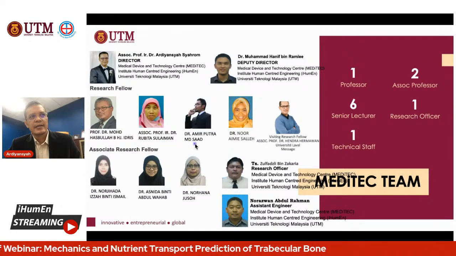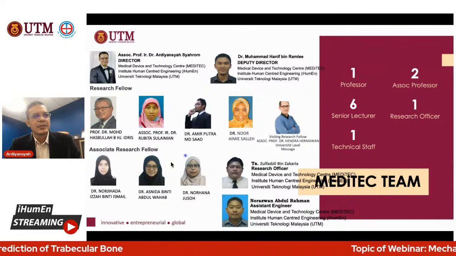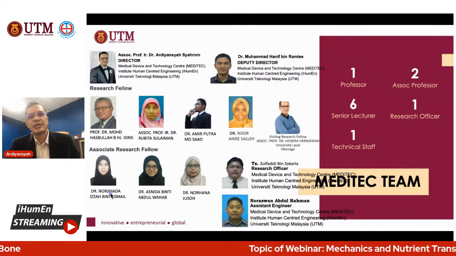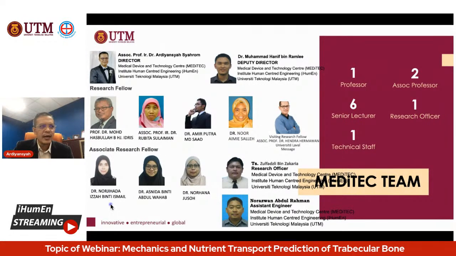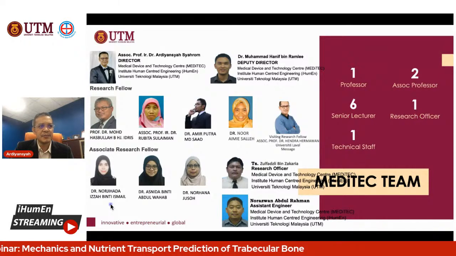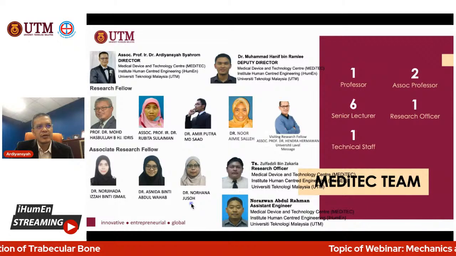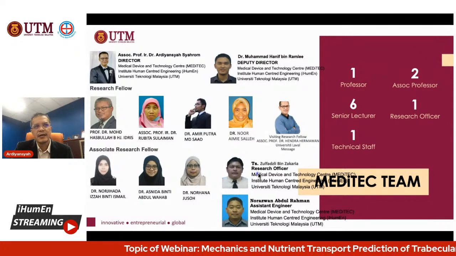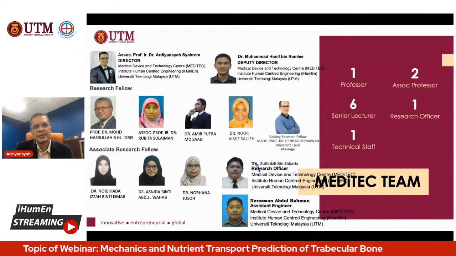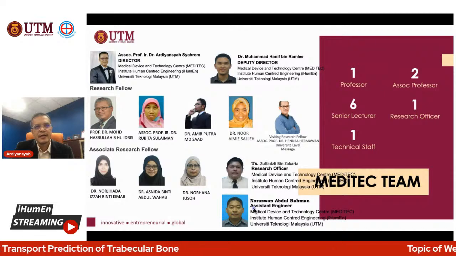Rubita Sulaiman, and Dr. Amir Putra Ahmad Saad, Dr. Ami Saleh, and we also have associate research fellows: Dr. Nur Jihada Izzah binti Ismail, Dr. Asnida binti Abdul Wahab, and Dr. Nurhana Yusuf. Supporting staff are research officer Zulfatli bin Zakaria, technologist Zulfatli Zakaria, and assistant engineer Norazwan Abdul Rahman.